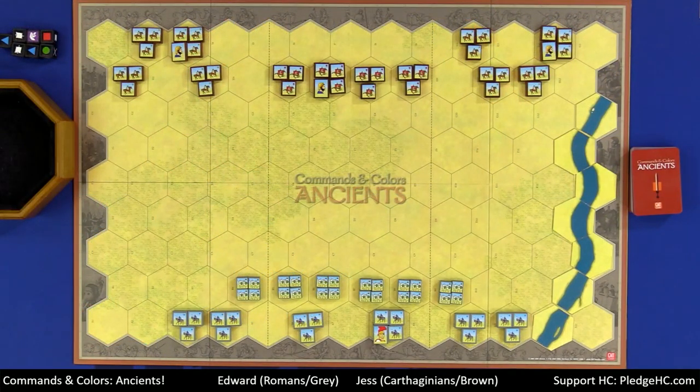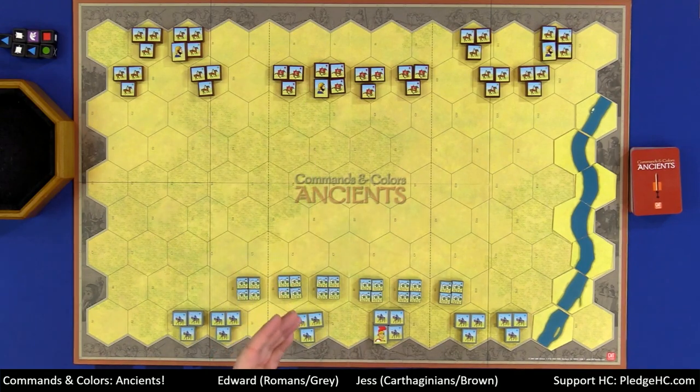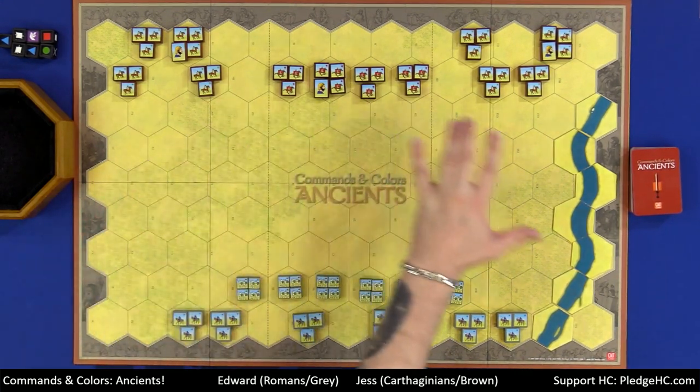All right, so what is it you guys are looking at? Well, Commands and Colors Ancients. Our scenario that we are playing, and I will go through the details of the scenario later, is the Ticinus, I think is how you say it, the Ticinus River. It is Hannibal of the Carthaginians versus Publius Scipio and the Roman legions. This took place in 218 BC. So this is the scenario that we have set up.